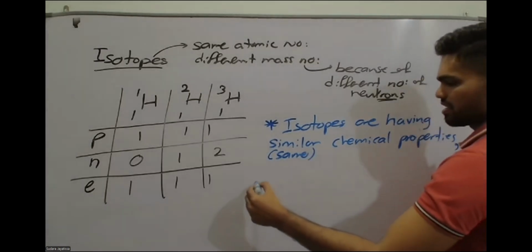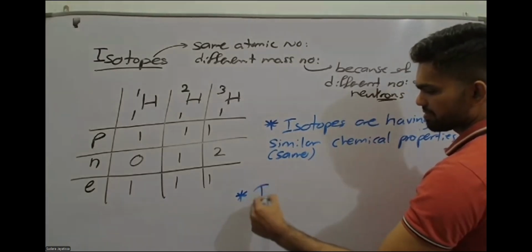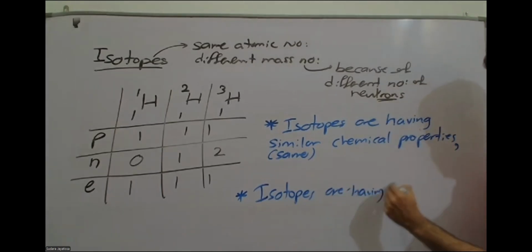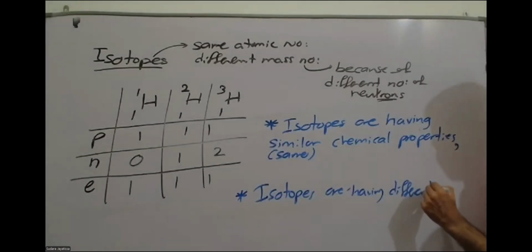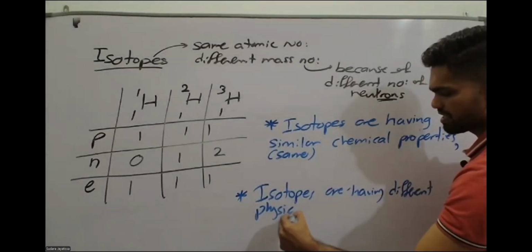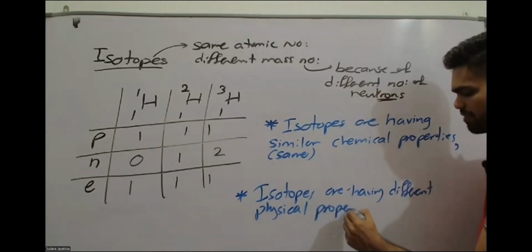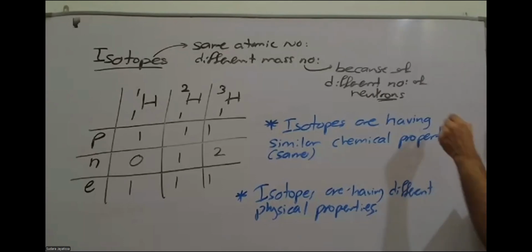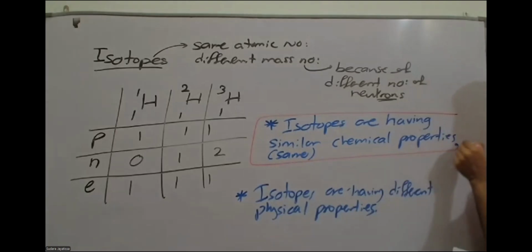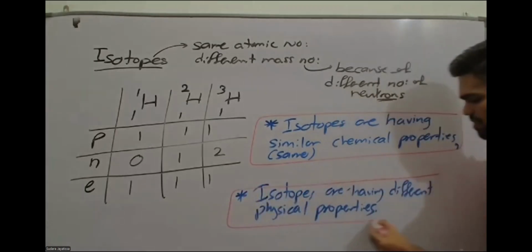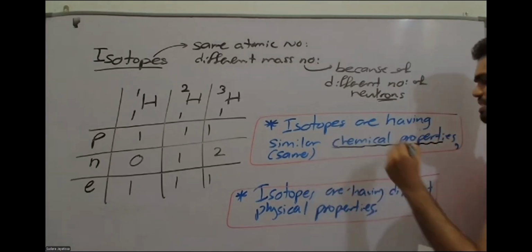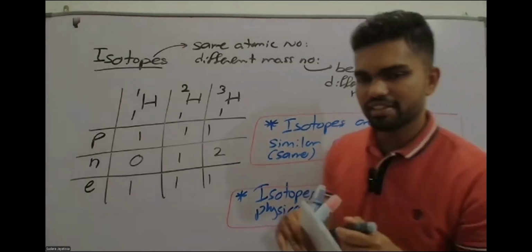Okay. Then isotopes are having different physical properties. Their physical properties are different, but their chemical properties are exactly same. Why? You need the reason why. Now you can highlight this now, but let's write why is that also. Okay, you must highlight them. So physical properties are different, chemical properties are same, because chemical properties, now listen to this explanation really well.